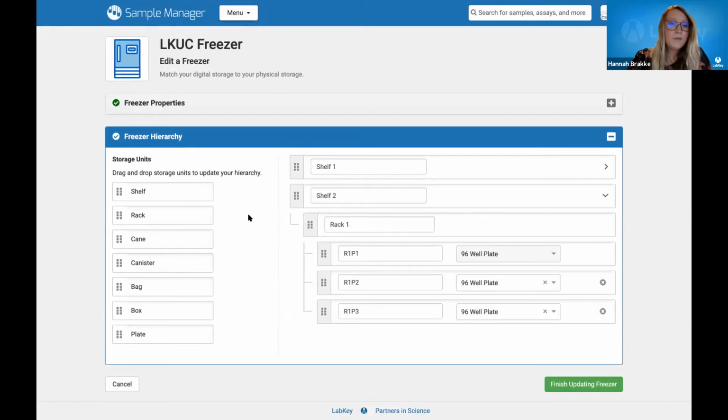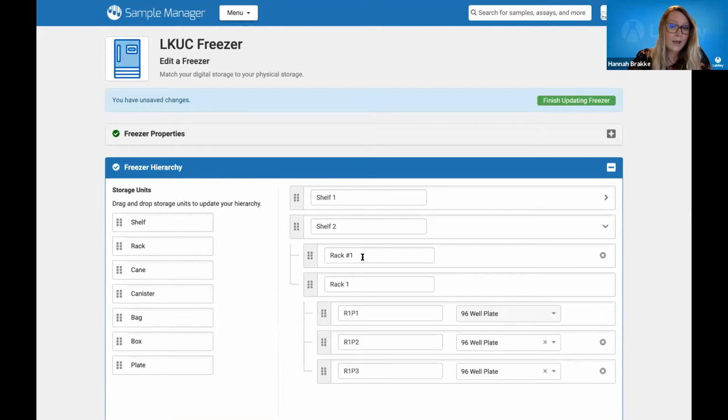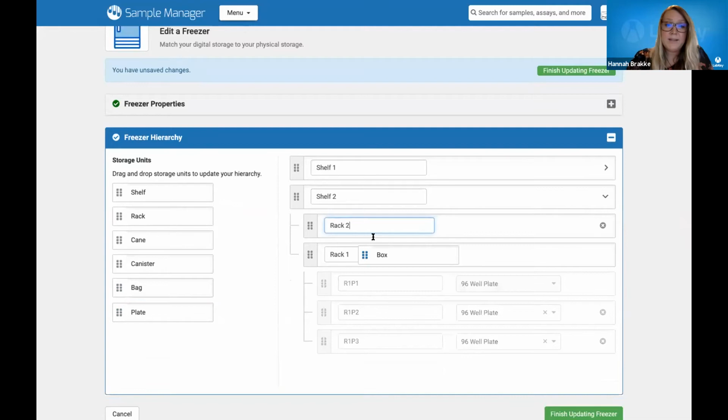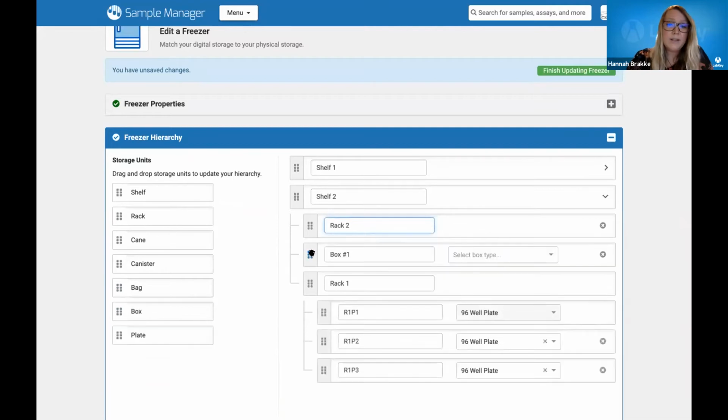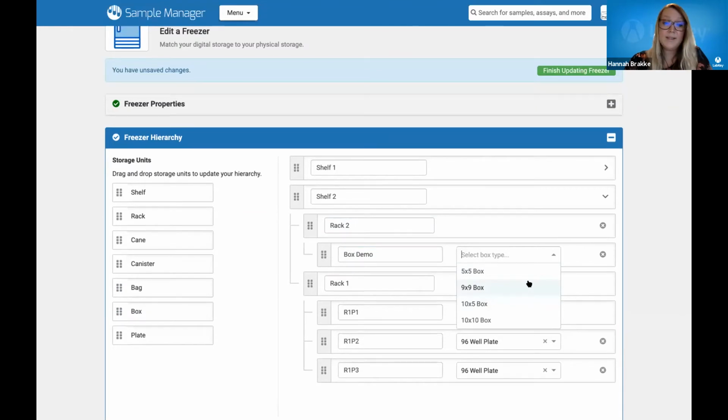And then for shelf 2, I can actually drag in and say, yeah, I want another rack here, and I'm going to call it rack 2. Maybe I want some boxes in here as well, and so we'll just add these in. I can also select from this dropdown of what this box size might be.